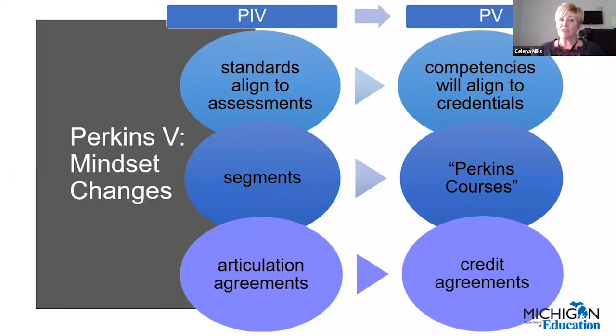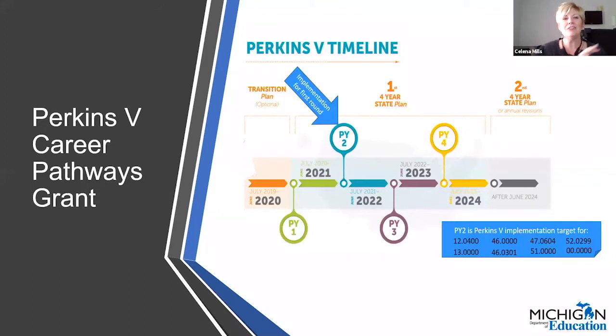So today is the first of a series of things that we're going to be offering as we make this movement. And this slide that you can see kind of shows what that timeline looks like. So when we went through this shift and the legislation changed, we had time as a state, along with all the rest of the states, to create a state plan and really decide what were we going to do and how were we going to do it. And then what were our priorities? So in some areas, like in that technical skill assessment area, which was what they called an indicator of program quality, we got to make a choice.